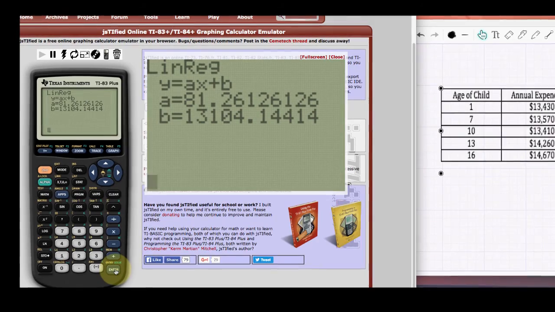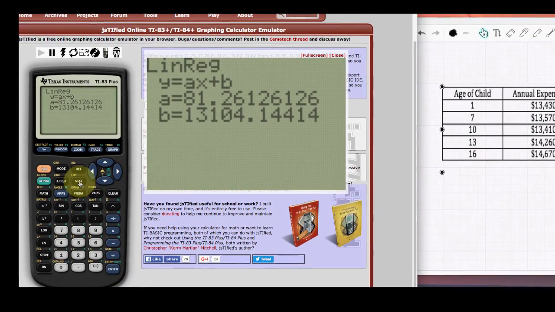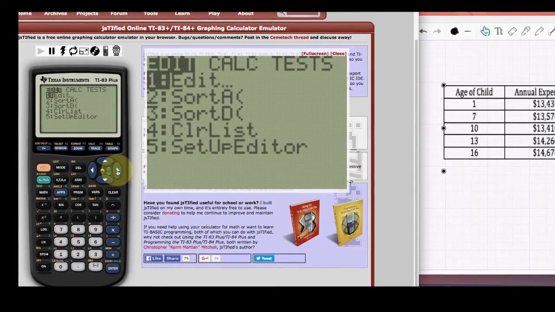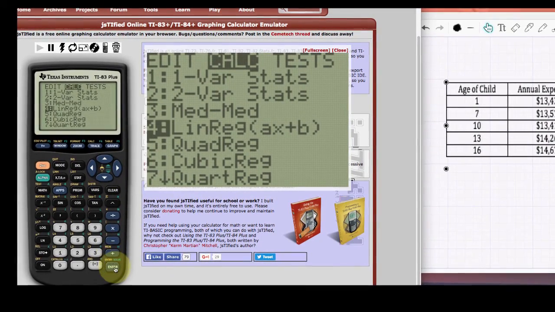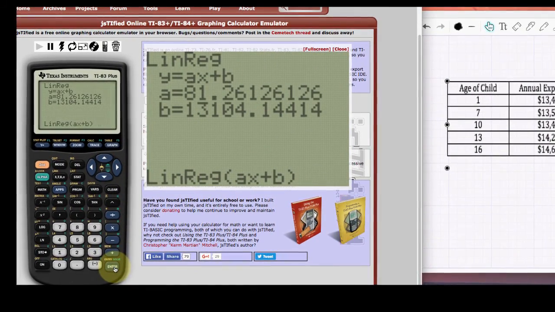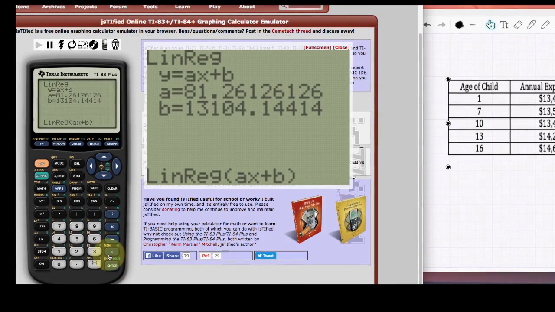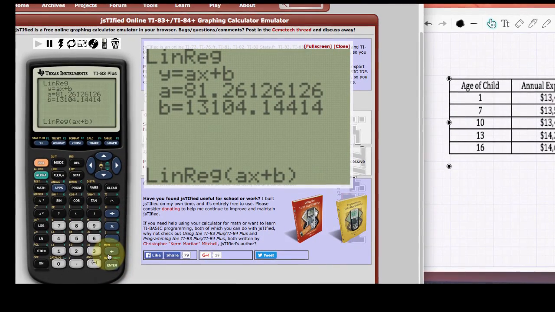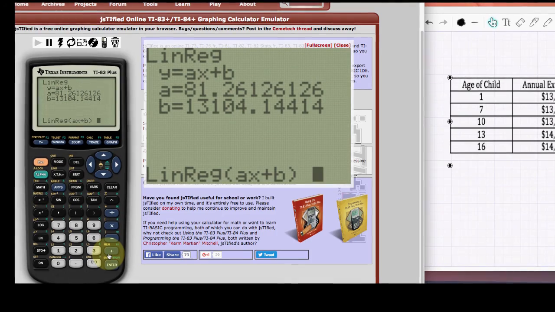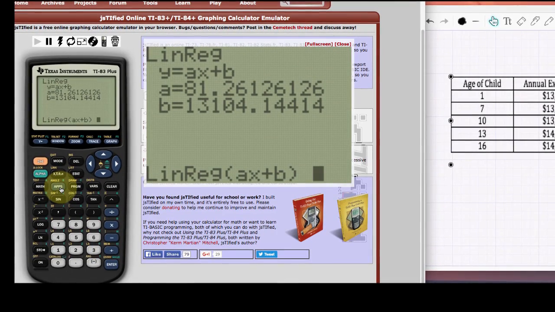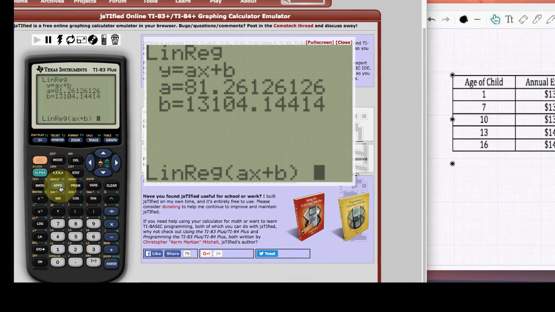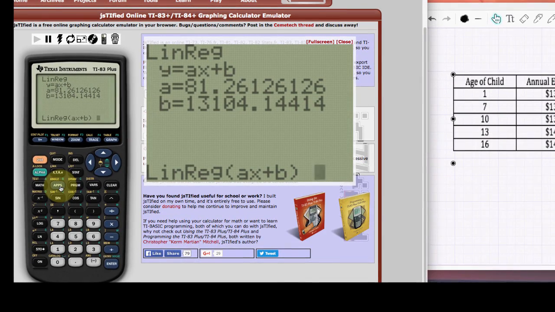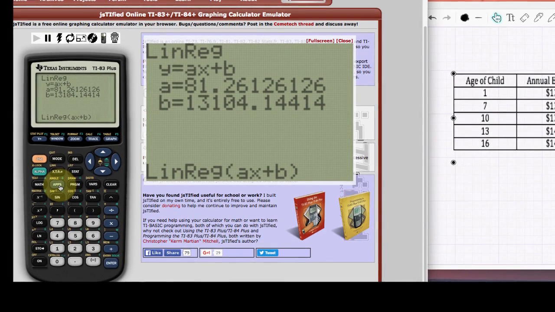So let's do that. I'll hit Stat again, go back to a calculation with the stat data, go down to linear regression again. But instead of just hitting Enter, what you could do is give it 3 arguments for this sort of function call. What I mean is you're going to type in L1, comma L2, and then Y1. You're telling it the X and Y values and where you want the calculator to store that data.